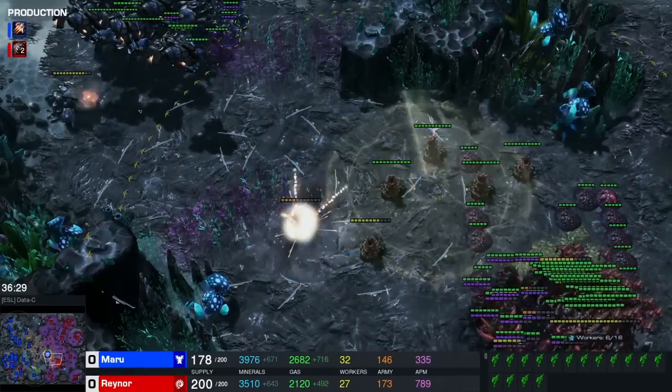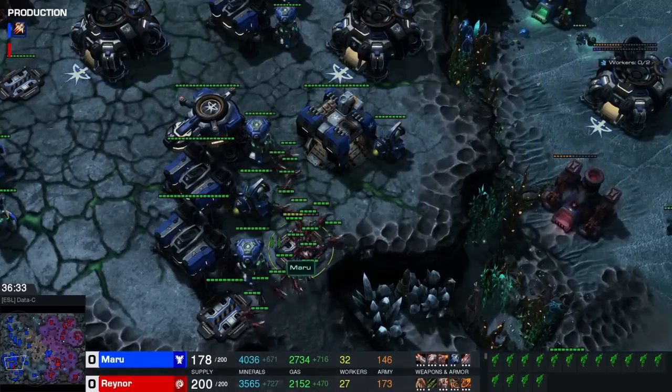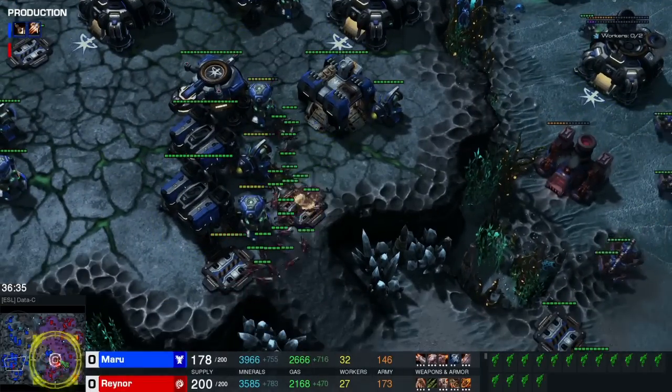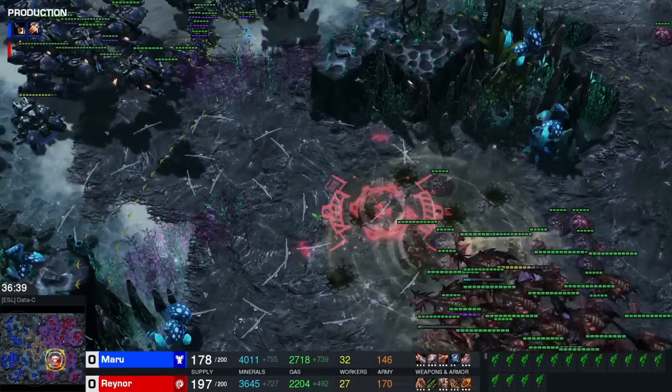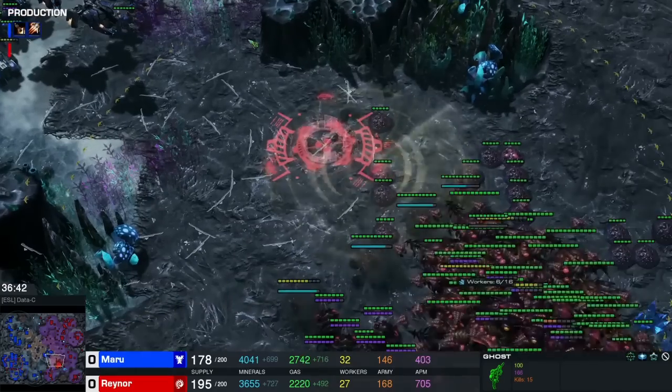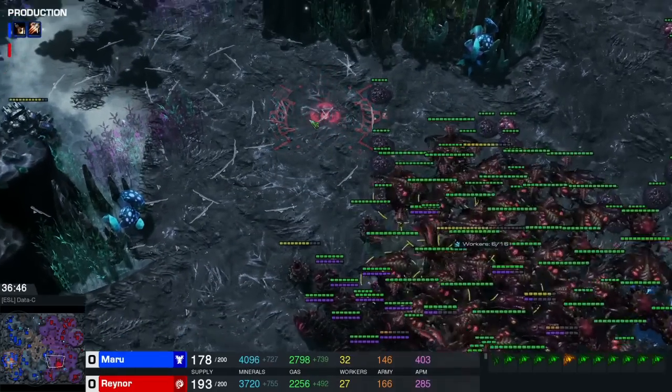We will actually see once again liberation zones, but at the same time we see a move out here by REYNOR with a couple of Zerglings against the base from MARU. At the same time, a nice interesting nuke, but he's getting of course spotted. We see the sniper here in the back with that nuke. REYNOR doesn't have to make any mistake here.